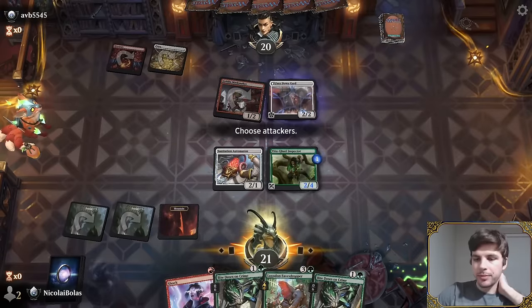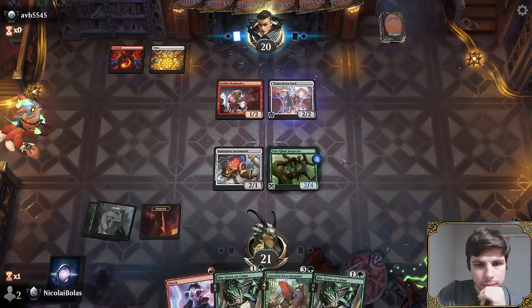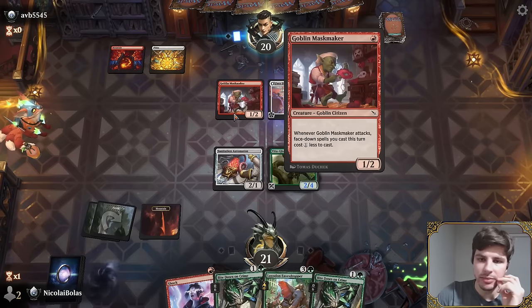This feels pretty good. This guy can block here. This guy can block here. This guy's kind of a blank now, unless they have a bunch of combat tricks to force him through.